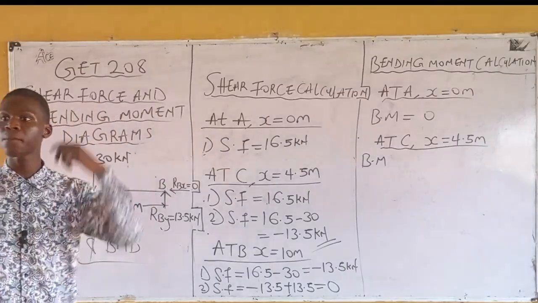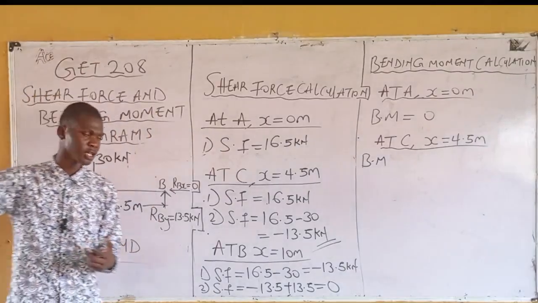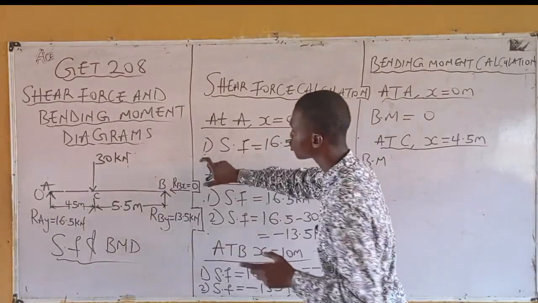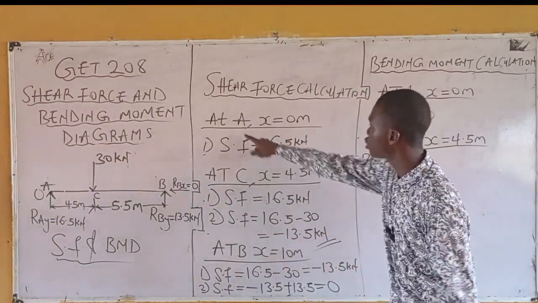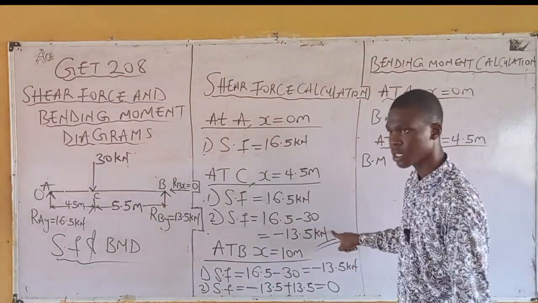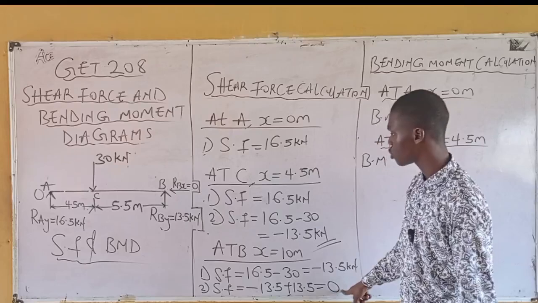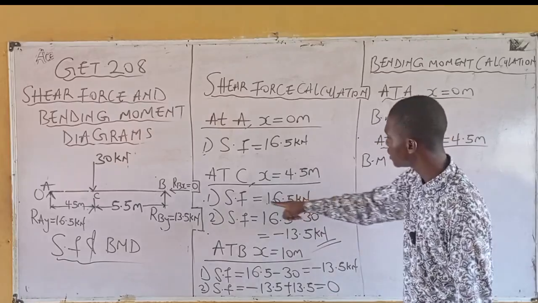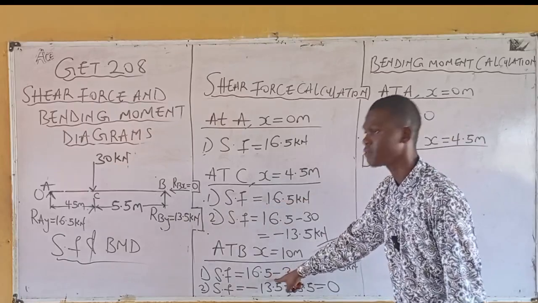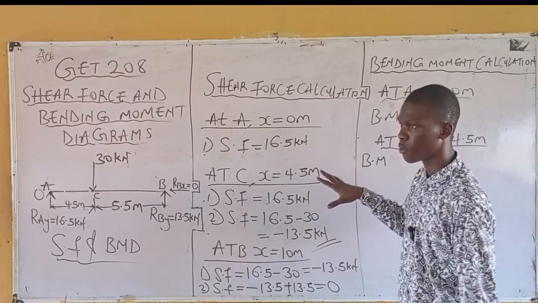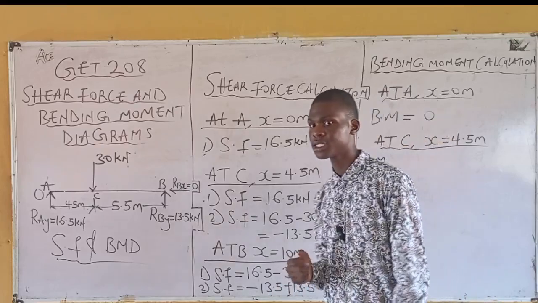If we check the Alkyl output, let's say this question is in the Alkyl output. For this one, you are going to see this one at A, you are going to see this one at C, and you see this one at B. Are you with me? You will see this first value, and you will see this first value. It's still the same thing, but this is more explanatory.